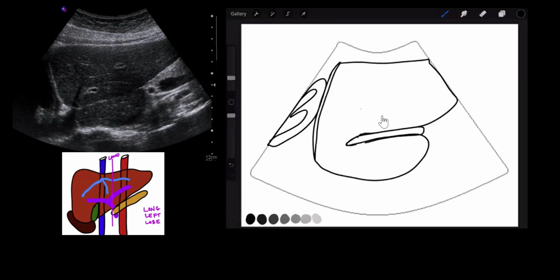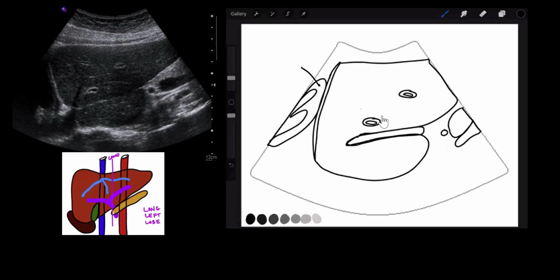The main landmark that you're looking for in this area, being exaggerated, is called the ligamentum venosum. It is a bright white echogenic line that divides between the left lobe and the caudate lobe. Again, we can see some sections of portal veins. We know these are portal veins because they have bright white, thick walls. We can also see the splenic artery again, part of the pancreas, and part of the splenic vein.